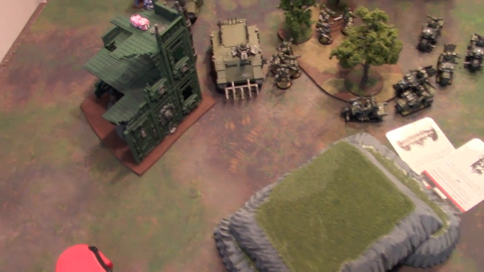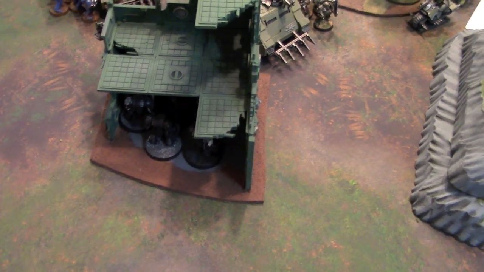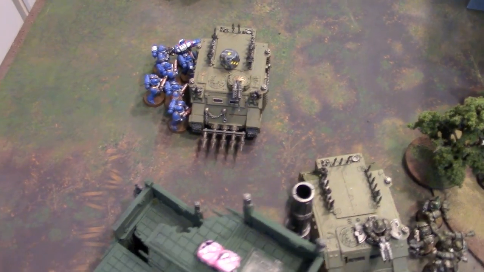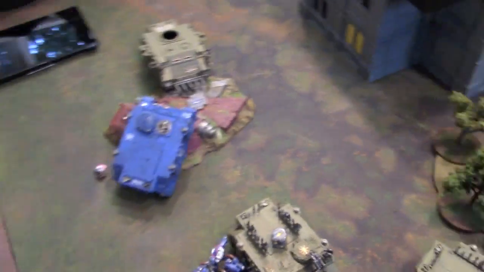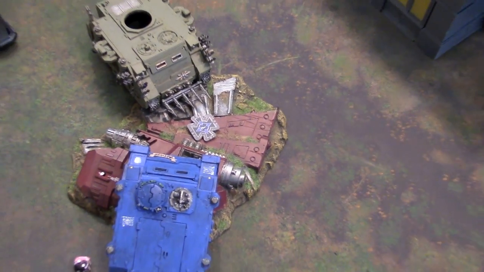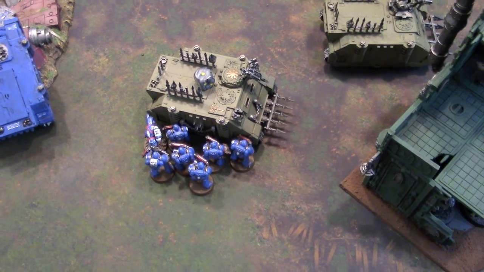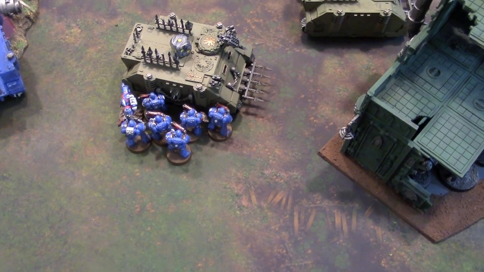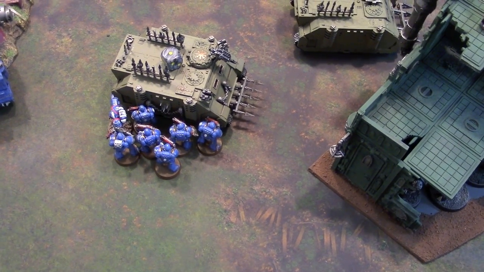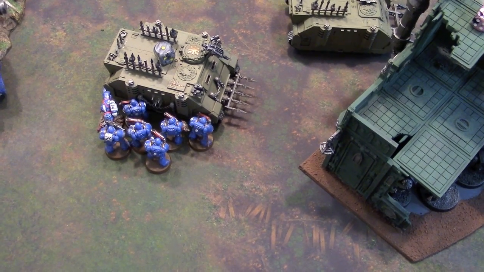Alright, turn 3 for the Ultramarines. The Terminators just consolidated inside the building, the big 1-inch move. Over here, the Rhino rushed up to try to deny Logan getting this objective. Over here, the Marines charged this Rhino. I did 2 hull point damages to it, and I broke the gun off. And stunned it.